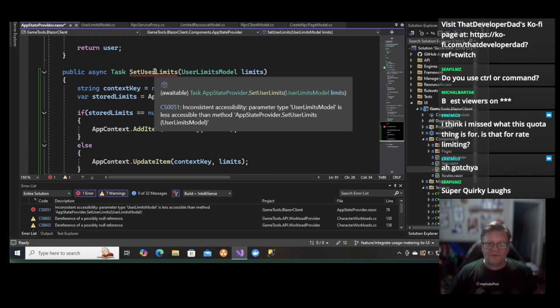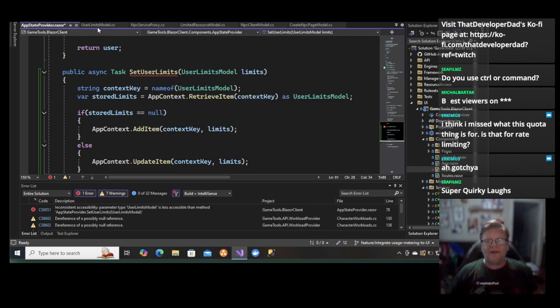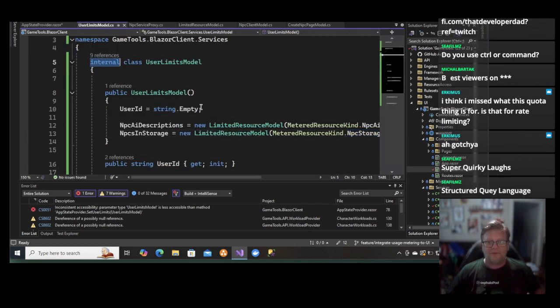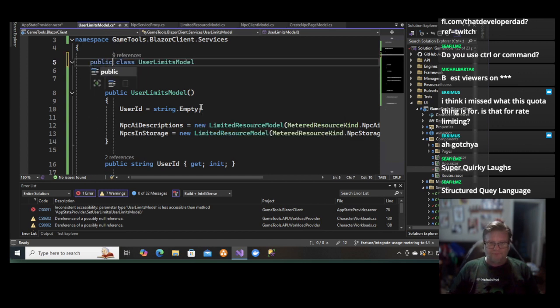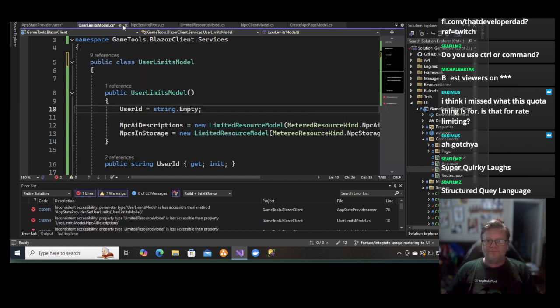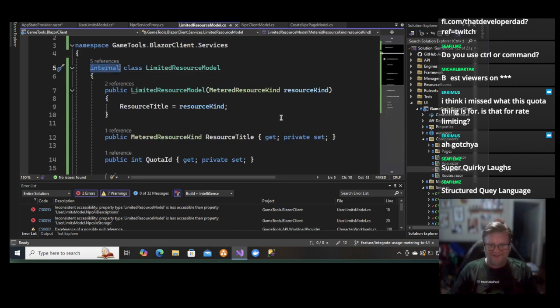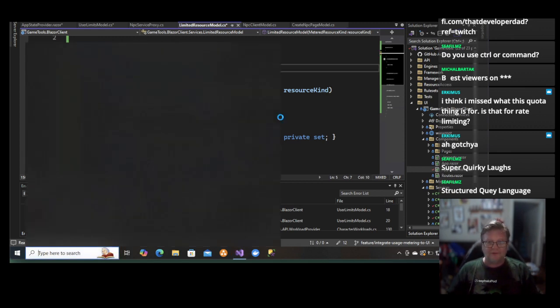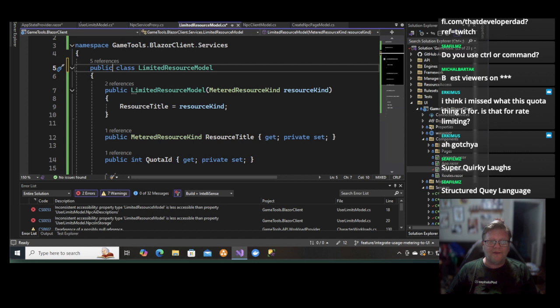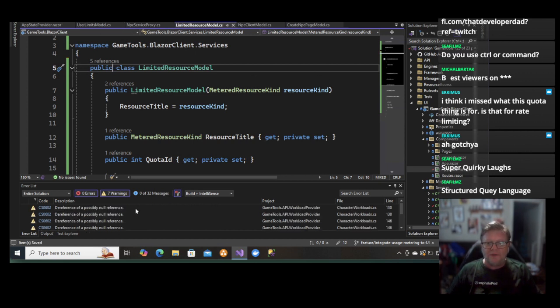State provider set user limits. Yeah, I'm gonna have to come back and make this public. And I'm gonna have to make this public as well. Yes. Save all.